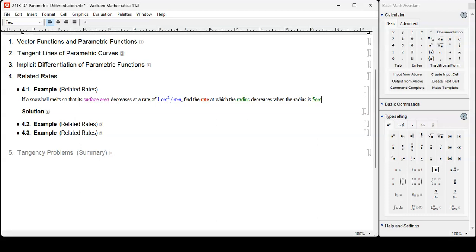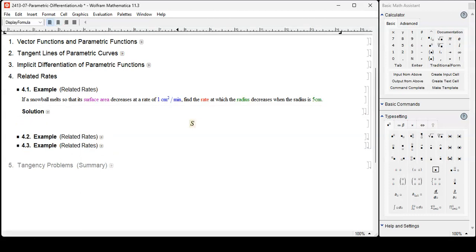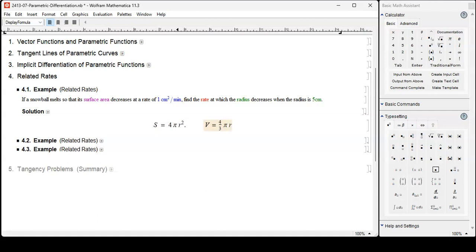Now, through these, let's set up an equation. The surface area versus radius of a snowball. Remember the formula? S equals 4 pi r squared. Remember this? By the way, the volume formula is 4/3 pi r cubed. But that's not the problem here. This problem has nothing to do with the volume, so this is not it. We want the surface area.